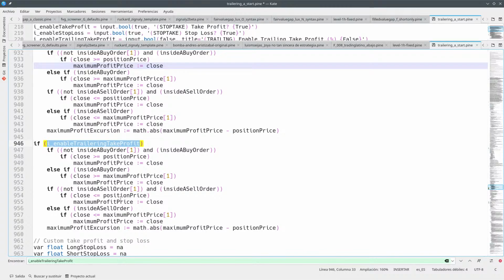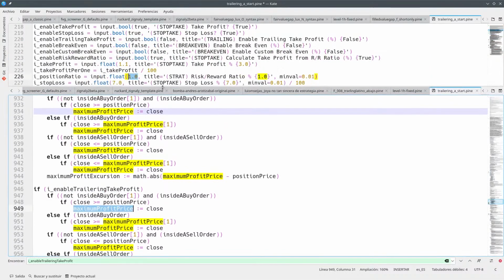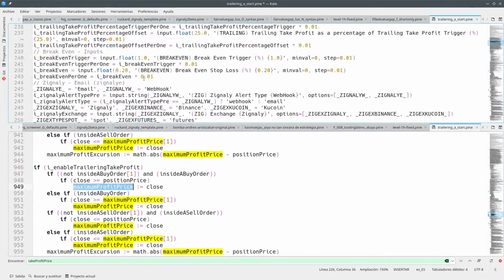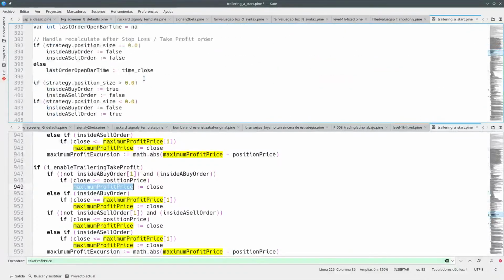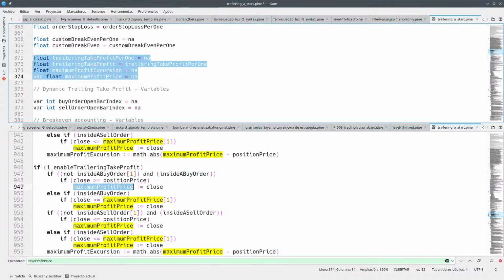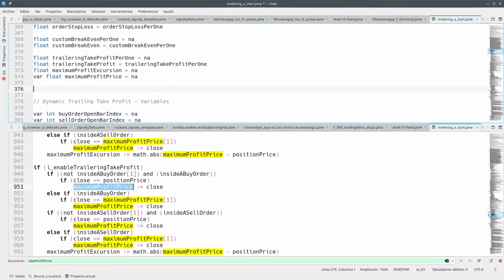So yeah. First of all, we have this maximum profit price. Okay, so this is a variable that we have somewhere. Here it is. So maximum profit price and everything here, if you ask me. Trailing take profit, something. This should be the last one.